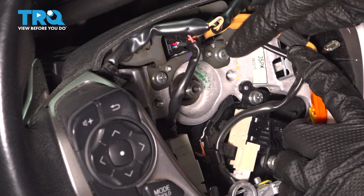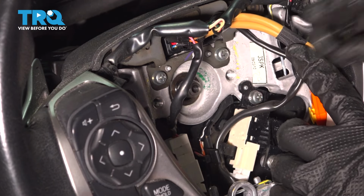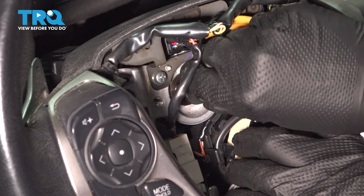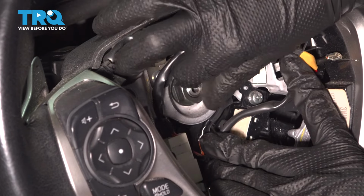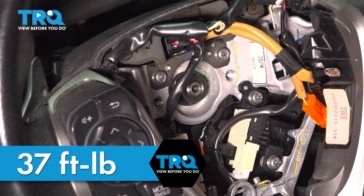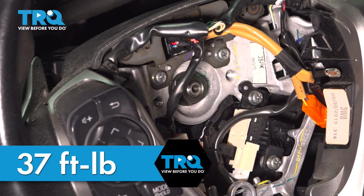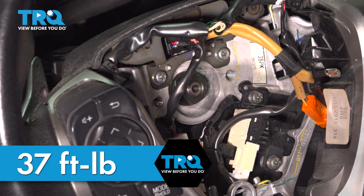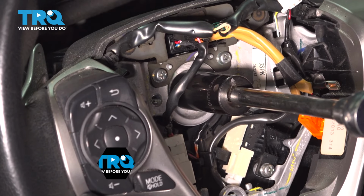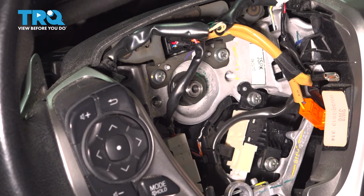Before I connect anything, let's put the mounting nut back on so this can't come off. Now that it's perfectly lined up, thread it on all the way. There was no thread locker on it when I took it off, so I'm not going to put any on. The torque for this is 37 foot-pounds. If you're unable to torque it, make it nice and snug by hand. That's it right there, nice and tight.